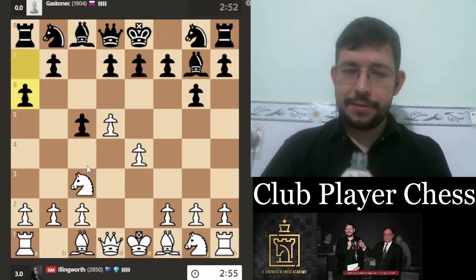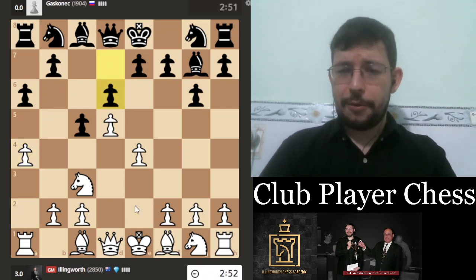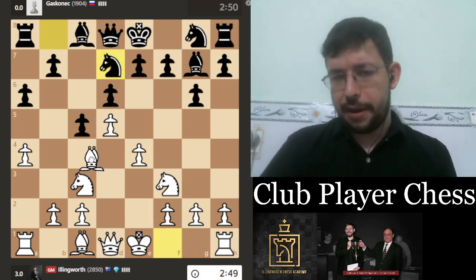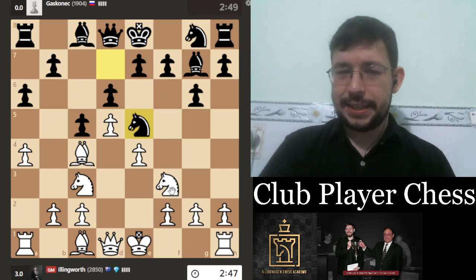The reason I'm not playing the move c4 is because I want to keep that square on c4 for a knight potentially, like knight d2, knight c4. Or I could even use that square for the bishop as well, just making it really hard for black to get in a move like e6.